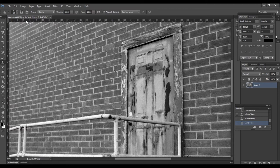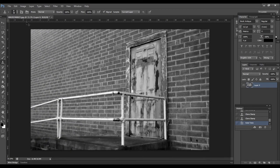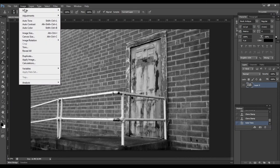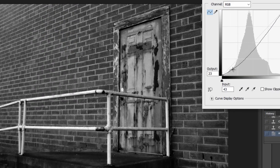Whoa. Hey now. Before. After. Before. After. Wow, look at that. Ooh, I like that. I mean, look at curves, although I'm pretty happy with what I saw. Wow.